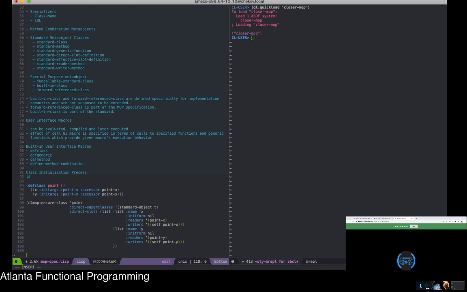So how is the lookup table created? Well, we talked about this a little bit with respect to Closette, but I'm going to go into detail here on how at least the MOP specifies how it should happen.